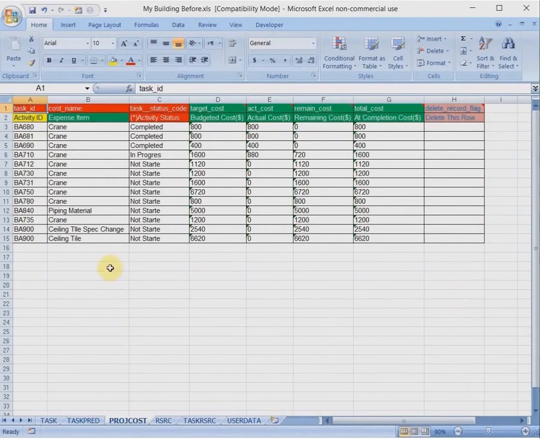In the cost of the project, we will assume that this activity has this expense cost of security, and the target cost is 10,000. The total cost is 10,000. The actual cost is 0, and the remaining cost is 10,000.